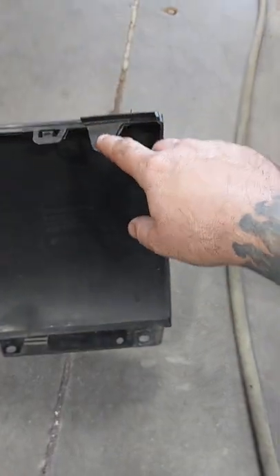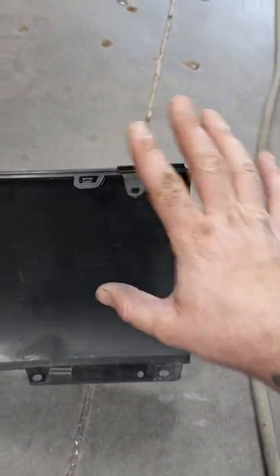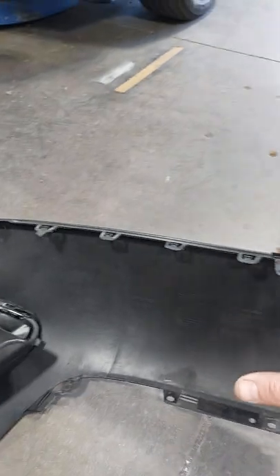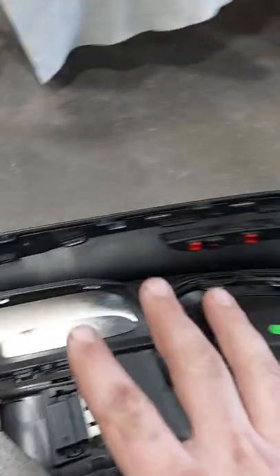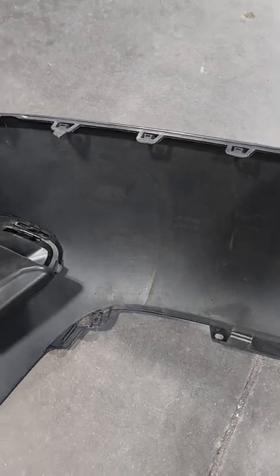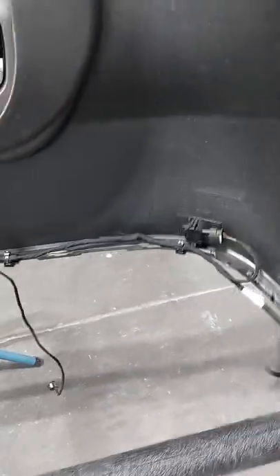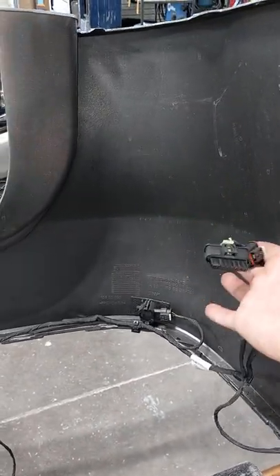I disconnected that from underneath — that was easy. Once you get these plugs and that secret hidden clip taken out, because it connects both the top and bottom cover, what I found was really nice: this bottom cover I was able to pop out. I didn't take it off all the way at first, but by popping it out on the left driver's side, it gave me more access to the two plugs hidden right up in here. These two plugs are what disconnect you from the quarter panel.